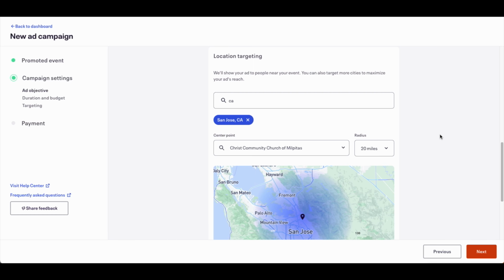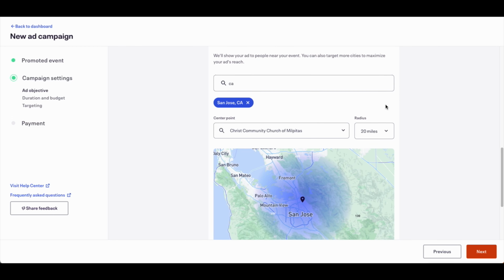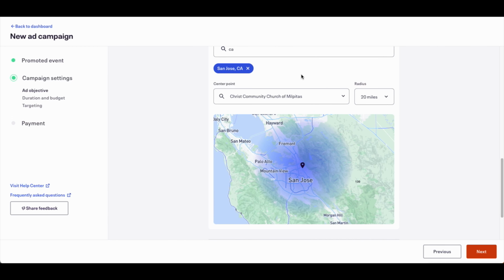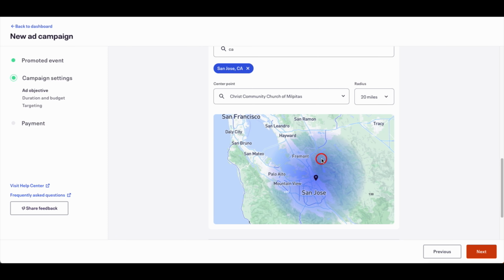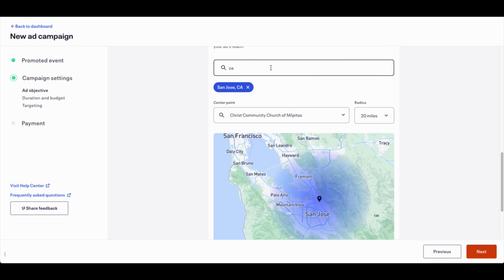So for this section on location targeting, we're gonna type in the area that we wanna do. These are very generalized areas. So as you can see on the map, we're actually located in Milpitas. You don't even see Milpitas on the map, but this is in the area. I would like to extend it a little bit more up north, possibly to San Francisco. So we're gonna search right here, and it may not have your city, so you do have to do a popular major city on this one.